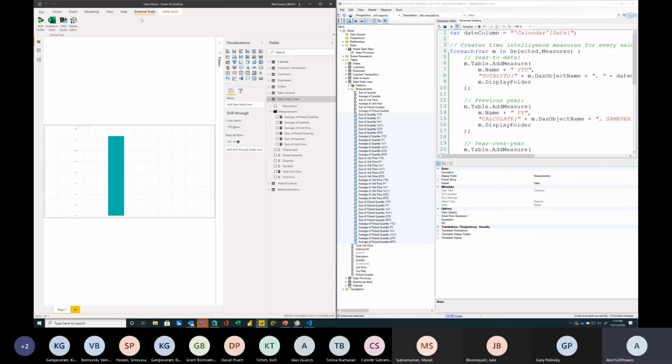Gary, feel free to let me know if you feel any differently, because I know you've been around this space too. Yeah, no, this is definitely an advanced tool, and it does a lot of really cool things. And the light bulb that went off for me is, when you just scripted 36 measures, how does this relate to, in the future, having a common data model in which there's even less scripting, even less modifying of the scripting, because we're using the same table names across data sources and that sort of thing.